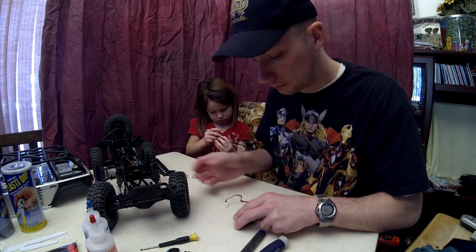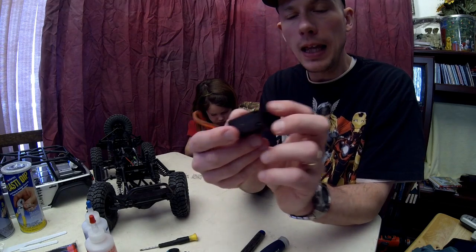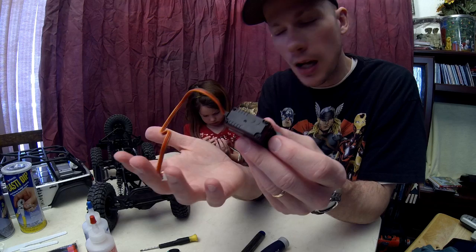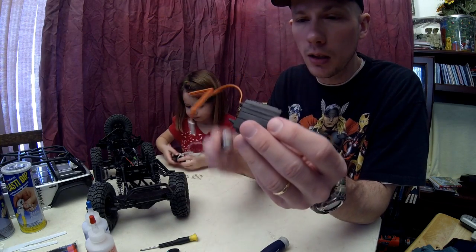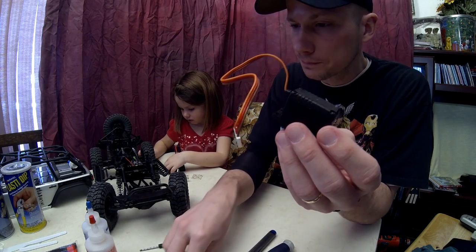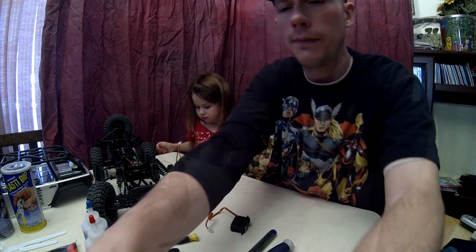So, it depends if you still have a stock servo or not. In this case, it's stock. It's going to be a pretty simple deal. It's not a 2mm, it's a 1.5. So let me grab my 1.5.